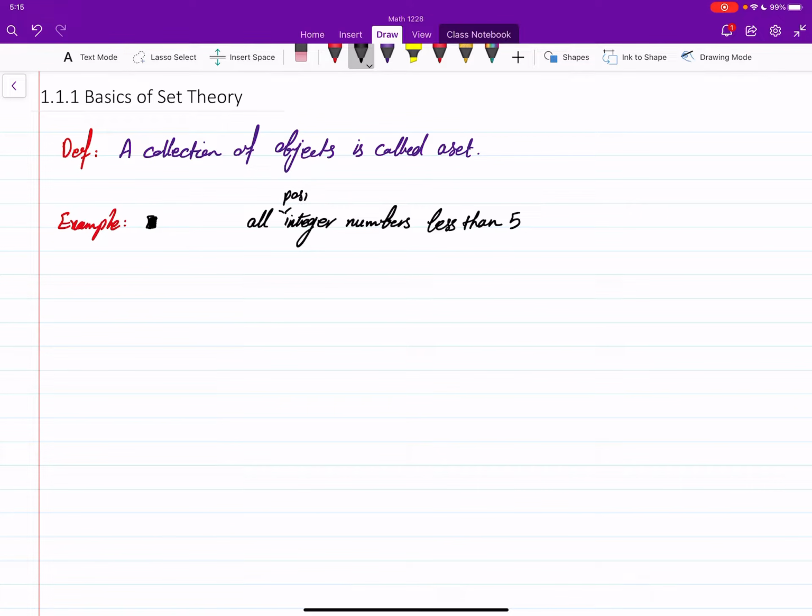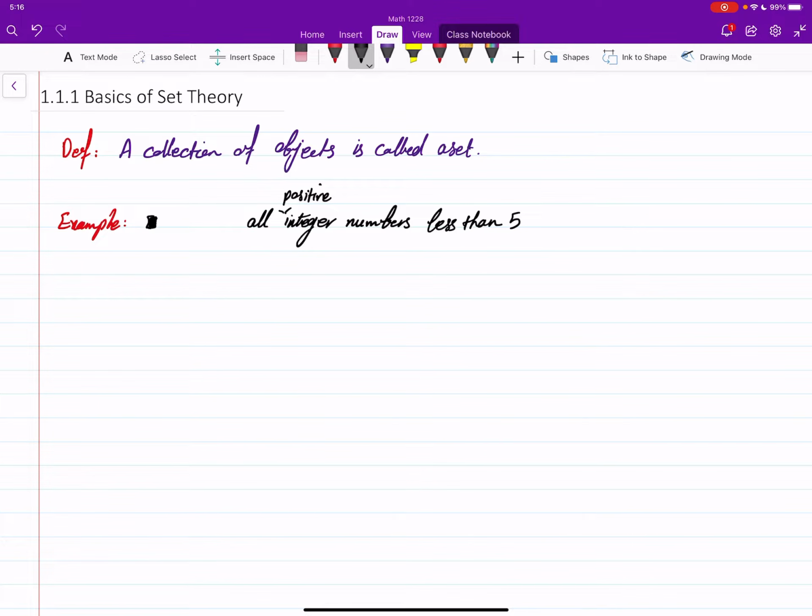Let me just write here positive integer numbers less than 5. Well, this describes all the elements of that set, and I can actually list all the elements.